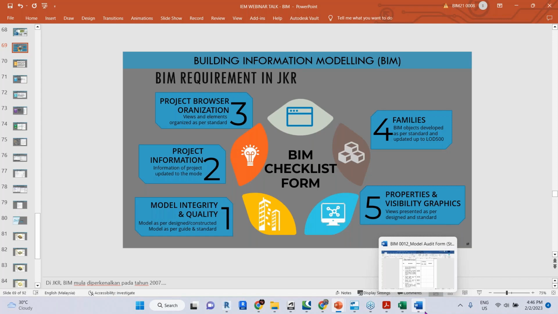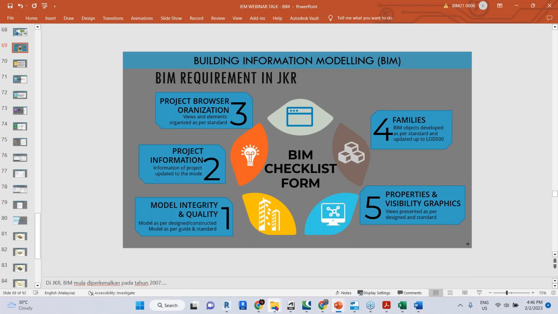So we will give a BIM engagement to the contractor and consultant, to use our template and to know what we want for JKR projects that implement BIM.